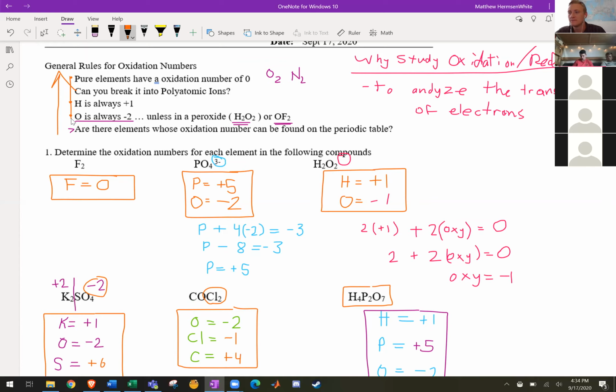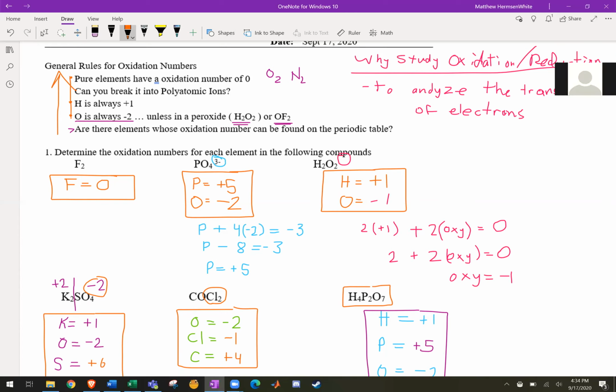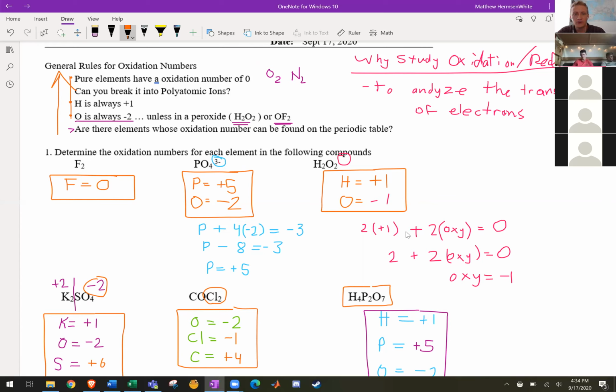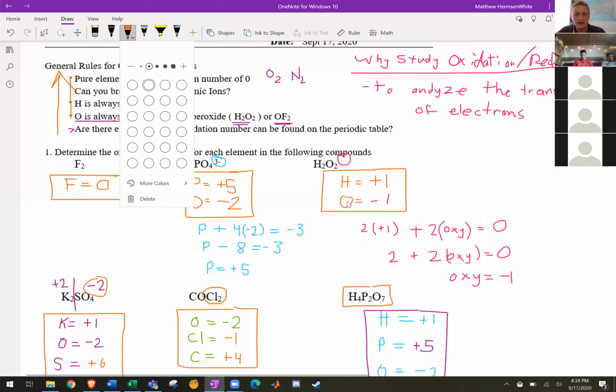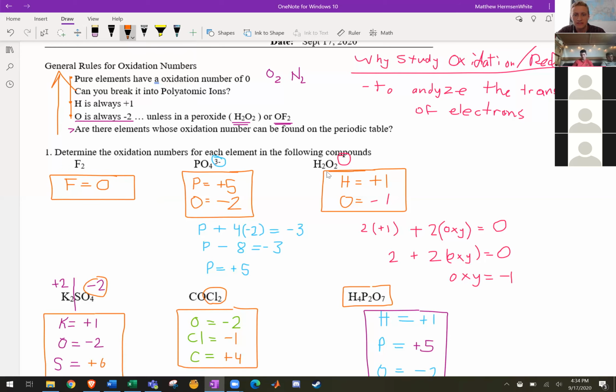Kind of. So if we know H and O, we're doing the equation to solve for the other element? Correct, exactly. Is oxygen always going to have a -2 charge? Great question. So the question was, is oxygen always going to have a -2? Almost always. Now, I intentionally put one of these examples here where it isn't -2, and that was the hydrogen peroxide right here. In this case, it was -1.